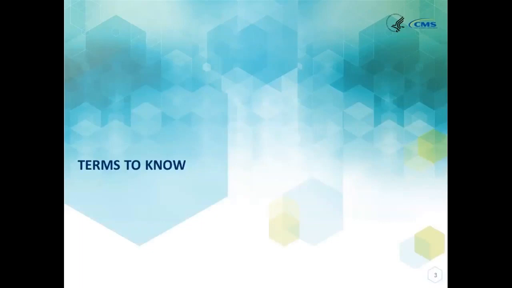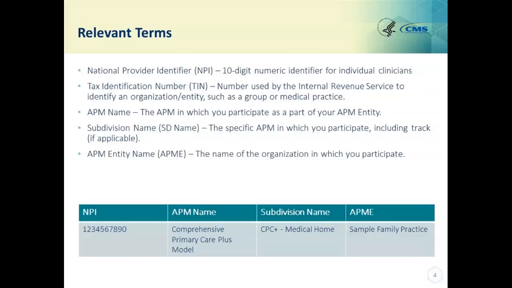Okay, so moving forward. Again, we're not going to spend too much time on this section. If we go to the next slide, these are relevant terms to the Advanced Alternative Payment Model track, but just alternative payment models in general. If you're on our other calls related to APMs or even our MIPS calls, you see that we often use NPI, National Provider Identifier, as well as Taxpayer Identification Number, NPI and TIN, as we're talking through some of this information. Again, we won't go through these terms today, but these are available on the Quality Payment Program website, qpp.cms.gov, from our previous webinar. So if you are interested in diving into some of these terms, please feel free to do so.